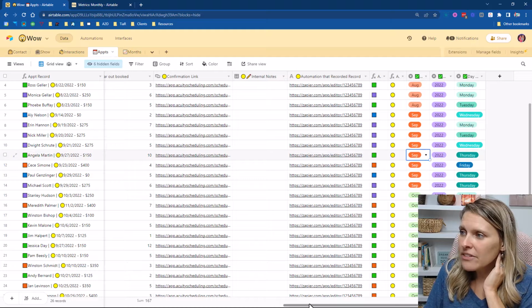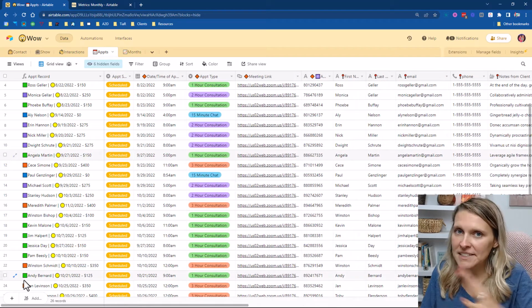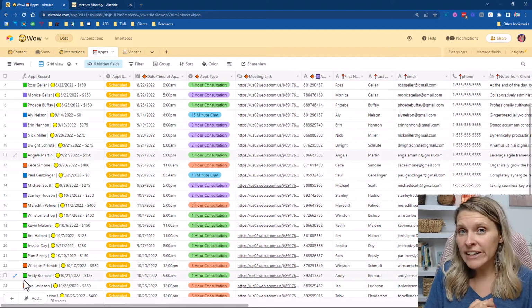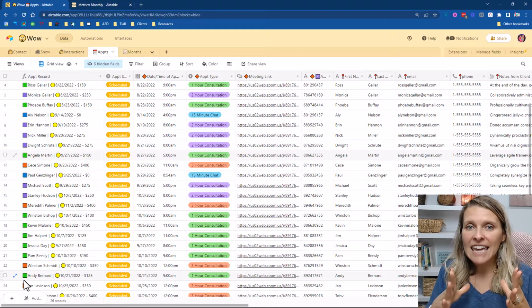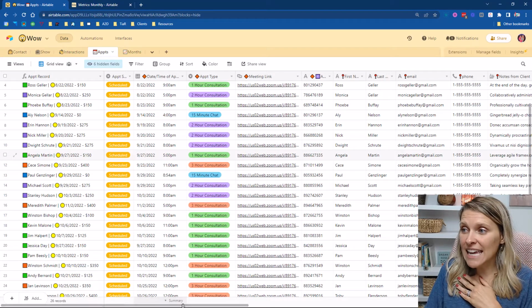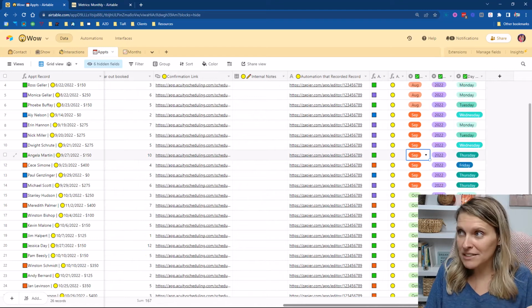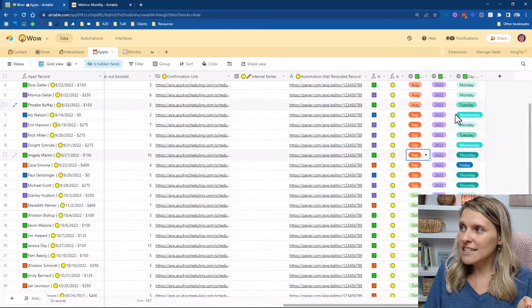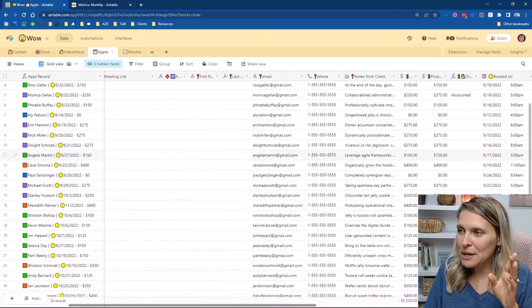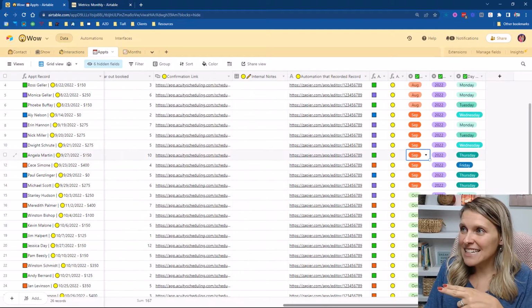And of course the month didn't change, but if the month changed, you can probably see how that would be out of sync. So what I'd really like to do is create a way that I can keep this data in sync, and I can hire Airtable robots to do this for me. So if the appointment changes, then these things will auto update.